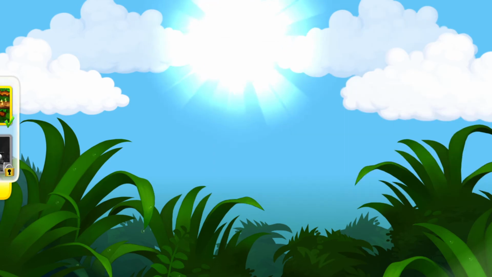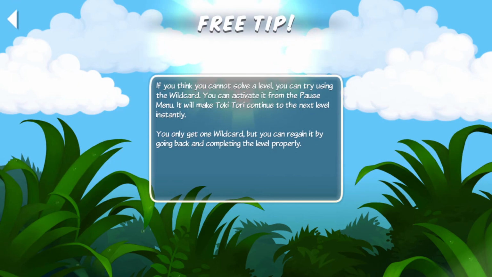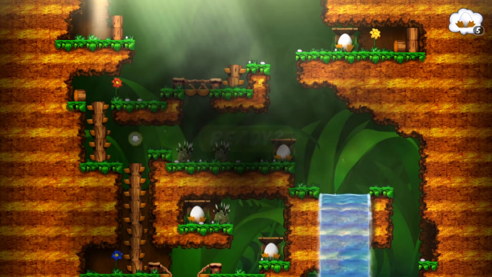You've unlocked the bonus levels. Oh my. How special. If you cannot solve a level, you can try using the wild card. You can activate it from the pause menu. You'll make the victory continue to the next level instantly. You only get one more card, but you can regain it by going back and completing the level properly.